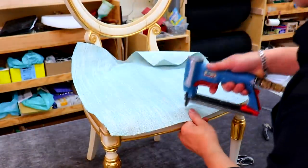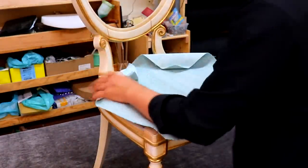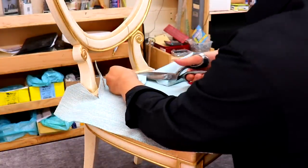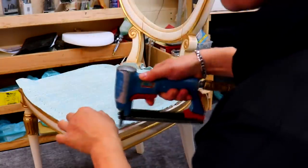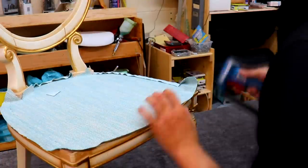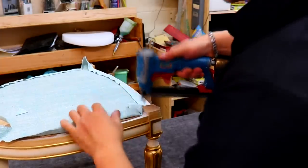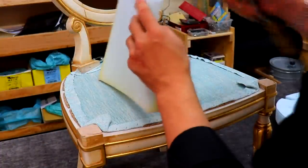Now I'm just using an extra piece of fabric to put on top. Now I'm just cutting where the wood is and the letter V. Now I'll be using 1-inch firm foam in the middle area so it gives a nice crown look to it.